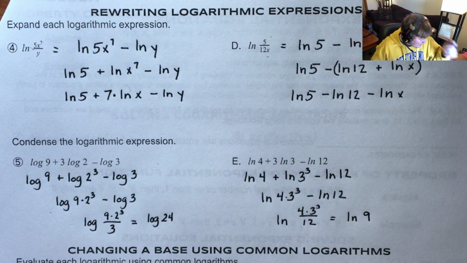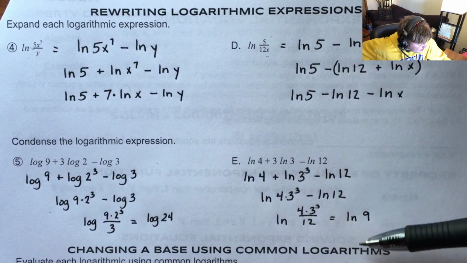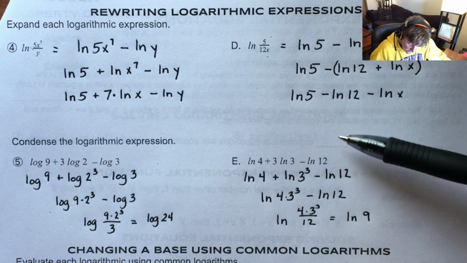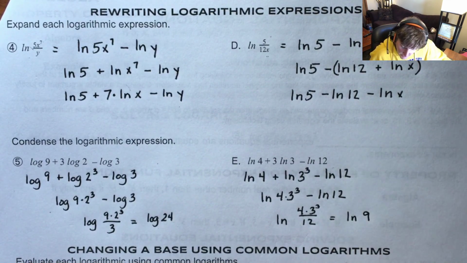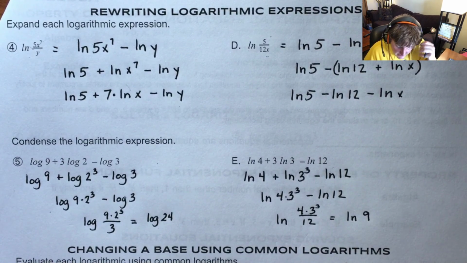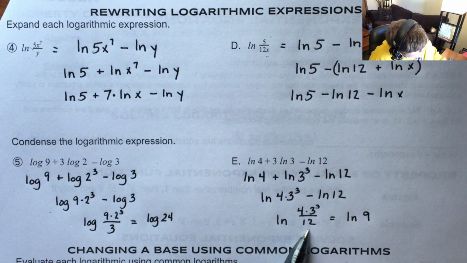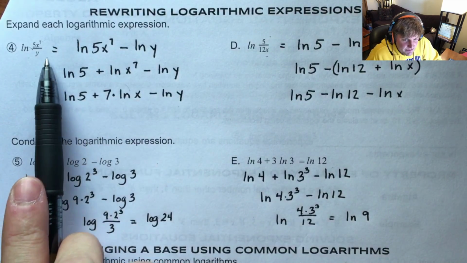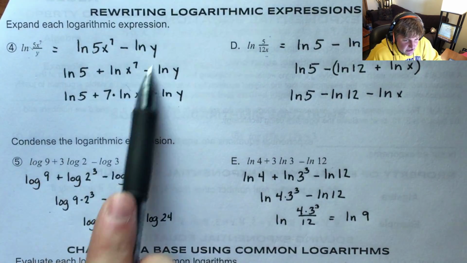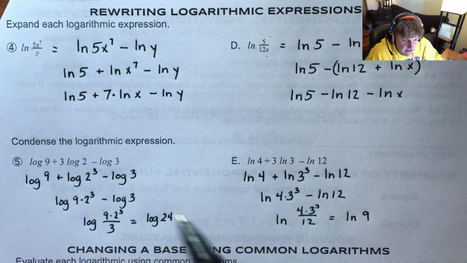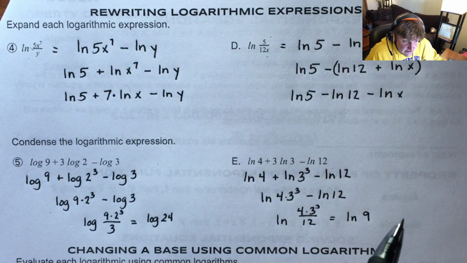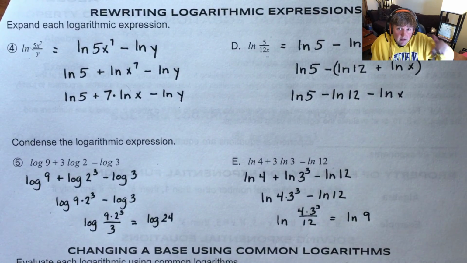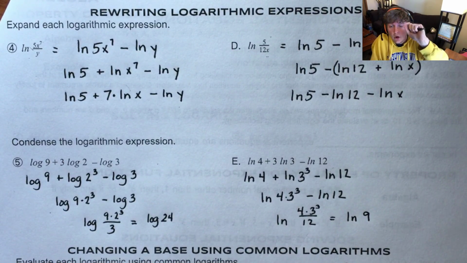Okay, so basically what these problems do is they just go back and forth from each other, just applying the properties in different forms just to simplify it down. This one's the opposite of that, getting something complex and expanding it out. This one, getting something expanded out and condensing it down, using those same multiplication, subtraction, or multiplication, division, and exponent properties.